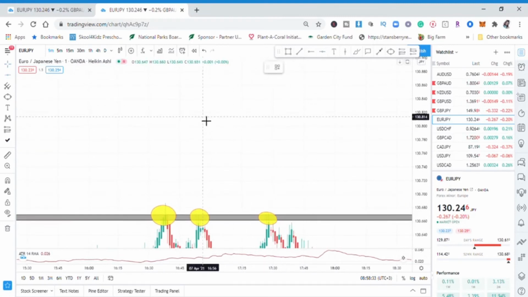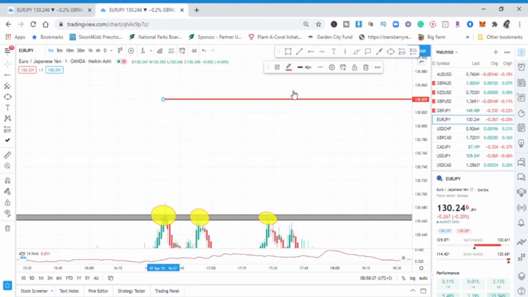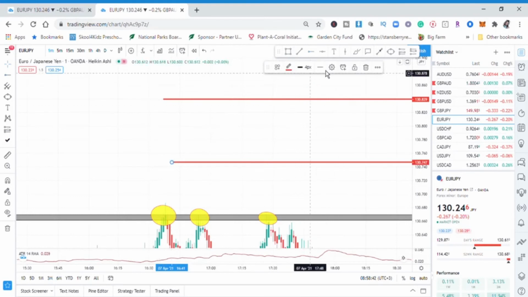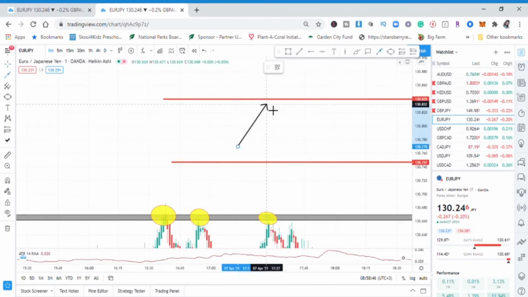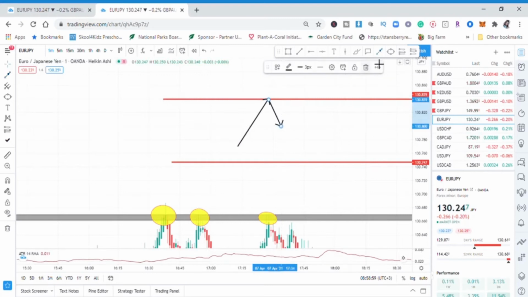Guys, if you don't know about price action, it's something like this. So we have these 2 lines. If we are anticipating a sell, we just need this. The buyers have pushed the market, they have created a new high, and then maybe the sellers took over, and then they created a lower high.